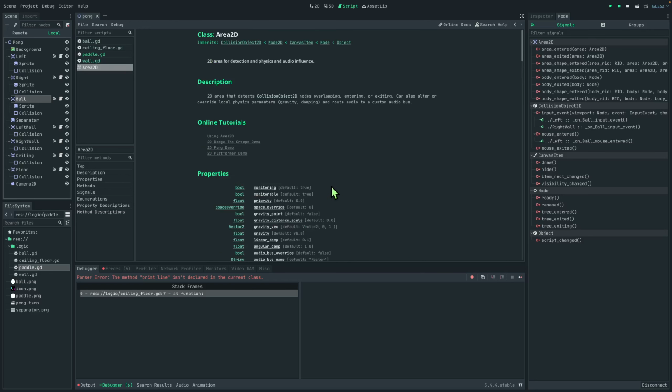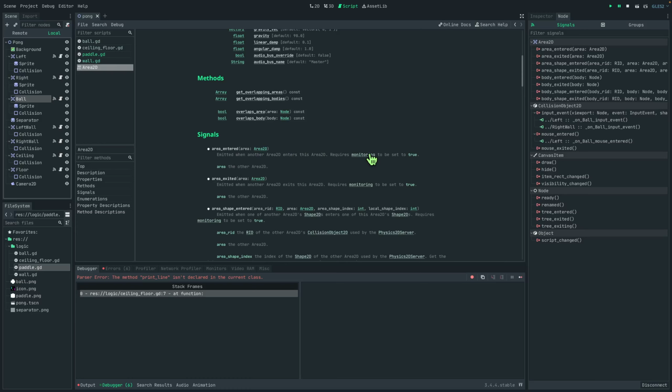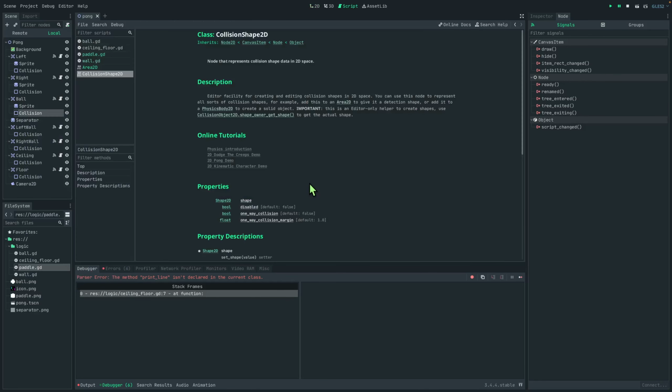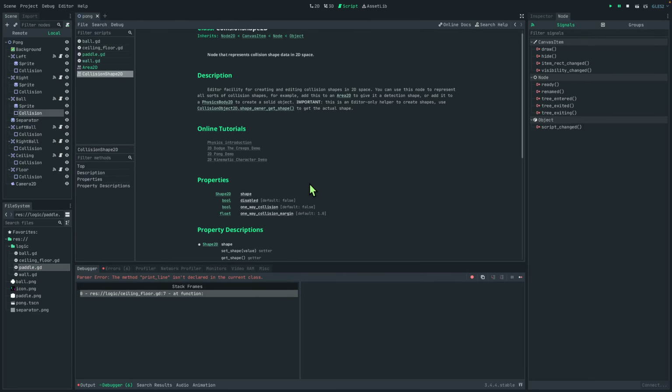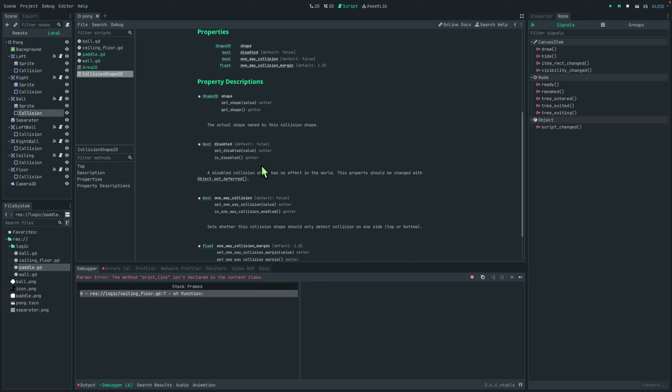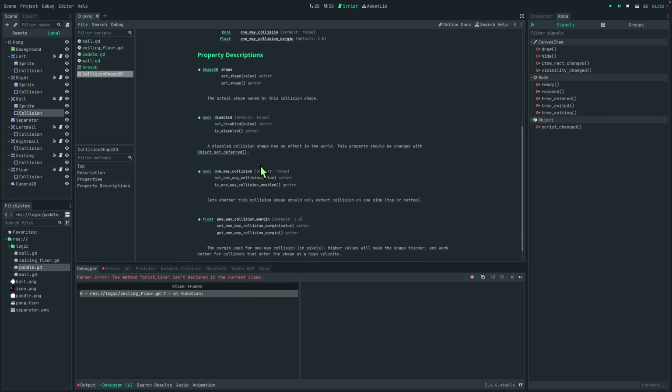So this Area2D has these signals. Area entered requires monitoring to be set true. Interesting. And if we look at the collision documentation, creating collision shapes in 2D space, you can use this node to represent all sorts of collision shapes. Properties are enabled, disabled, one-way collision on one side.